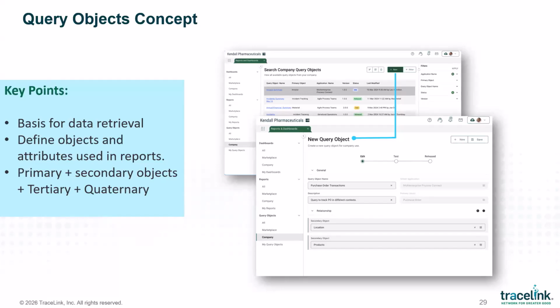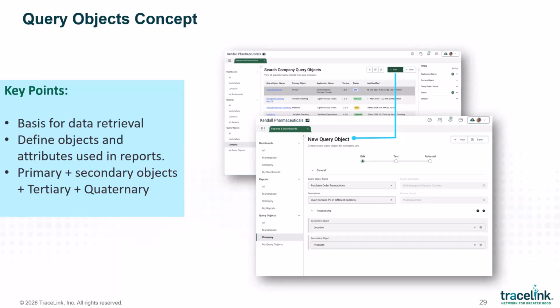These objects define the types of data that will appear in a report. When creating query objects, there is flexibility in creating a query object from scratch, tailoring them to suit specific reporting requirements. Alternatively, you can leverage existing query objects from your company catalog or the TraceLink marketplace. From a user perspective, report designers search for, view, create, edit, and manage query objects that their company can use as the basis for reports, then release them to the company catalog so other report designers can use them.